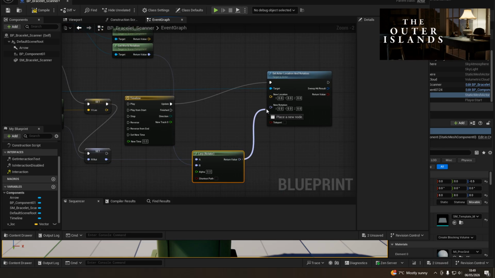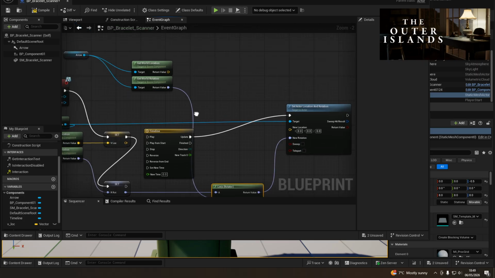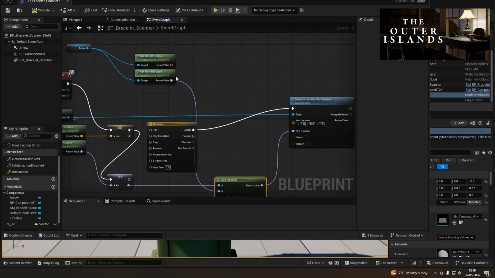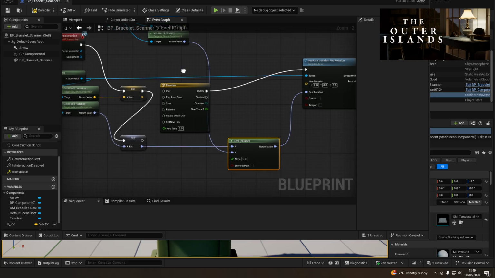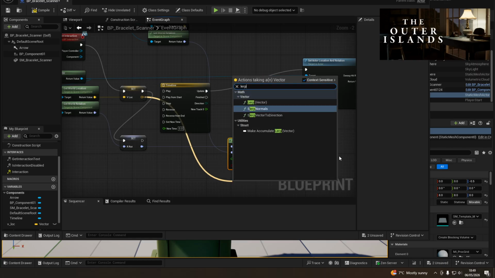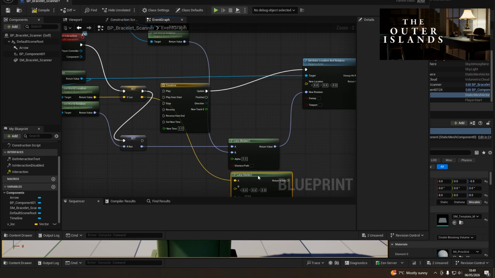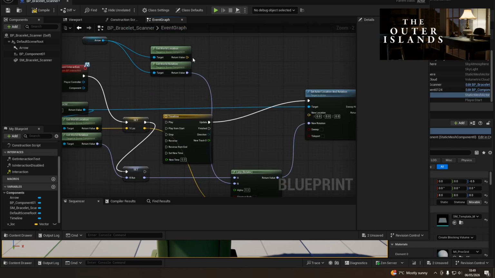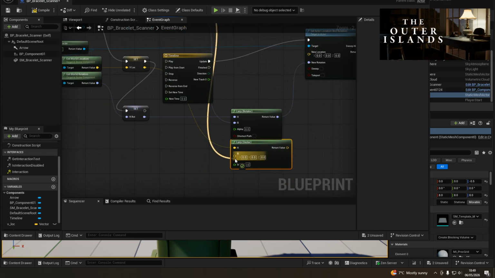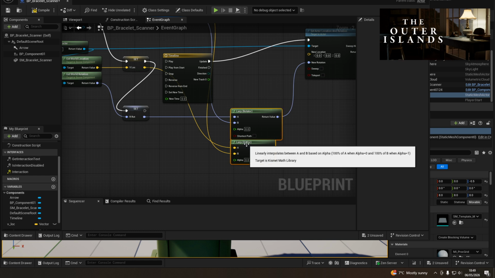Put the value into there. And then we're going to lerp this vector. Same again for this vector. Put that in that.